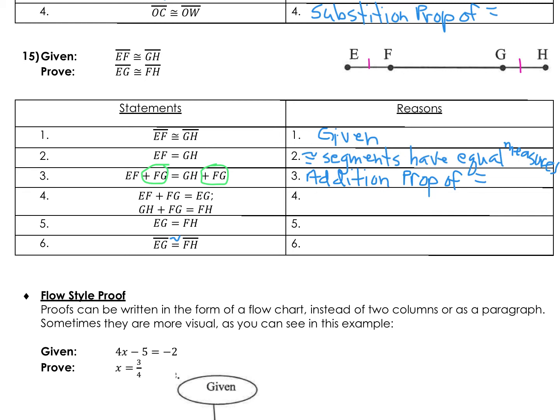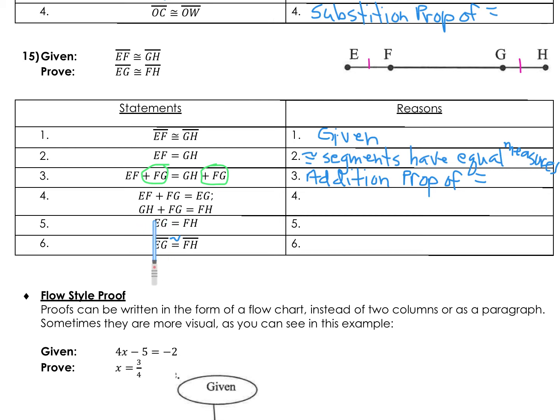Then we come to a different statement. We have the distance from E to F plus the distance from F to G is EG. So notice we have this statement right here, which is the same as this one here, but that's EG. Look at the picture. EF plus FG is equal to EG. Isn't that the two smaller segments add up to the whole bigger segment? That sounds like the segment addition postulate.